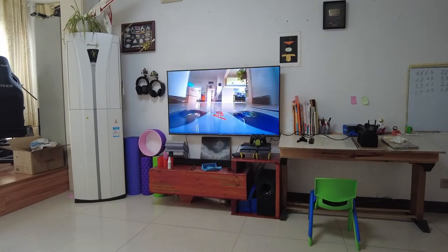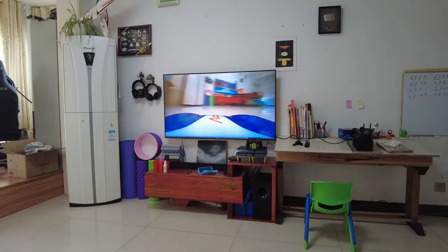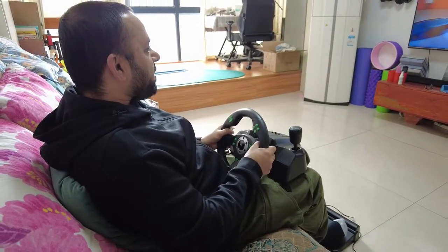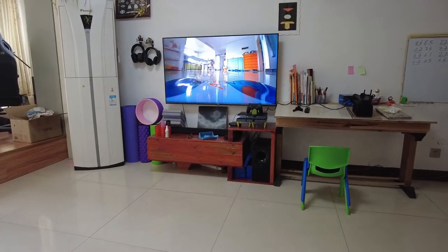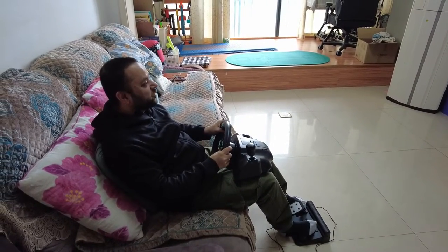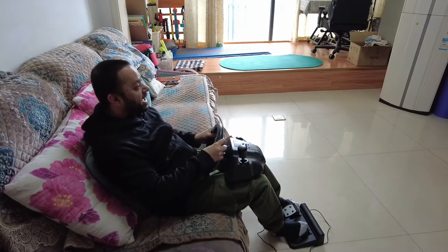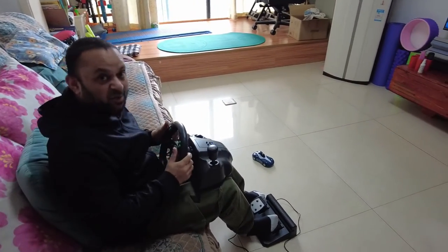I'm having a little bit of delay issue on the control, but overall it is still controllable. Coming back and going under the chairs — that is nice. The controls are good and precise, but when you go a little farther, there is a slight delay. Looking at the TV screen, I can tell you that if we have two or three of these at home and we set up a track, it will be absolutely so much fun to drive and race with your family members.